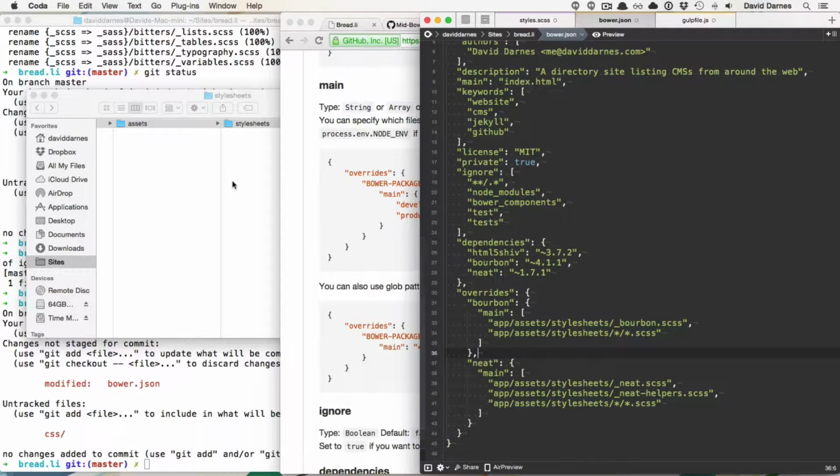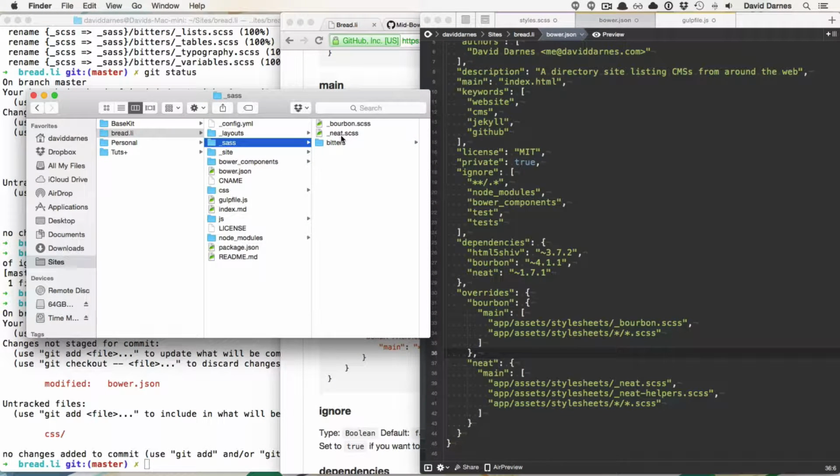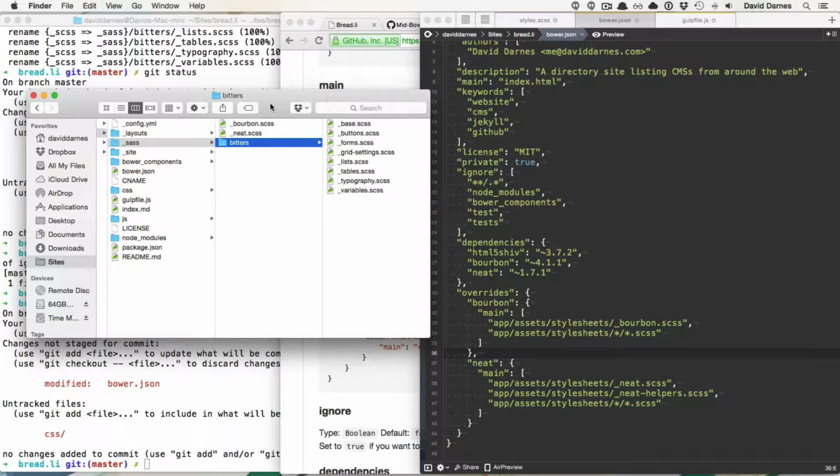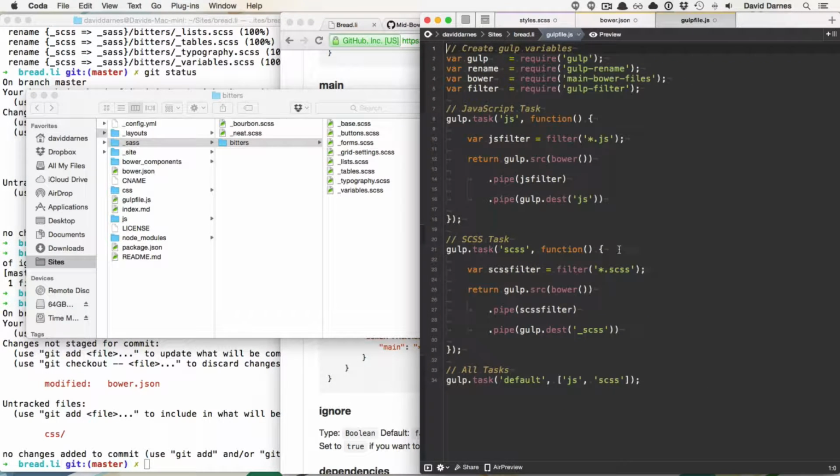We need to test this out because what's going to happen is Gulp is going to go, oh, you want them all in the Sass directory? Yeah, sure, I'll put them in the Sass directory, all top levels of the Sass directory. So we can at least rename this to Sass. And we've got JS here, but we need to tell the Sass task to pick out which ones go into what directory. So we need to differentiate the Bourbon stuff from the Neat stuff. So hopefully this main bower files gulp dependency can help us out with this.